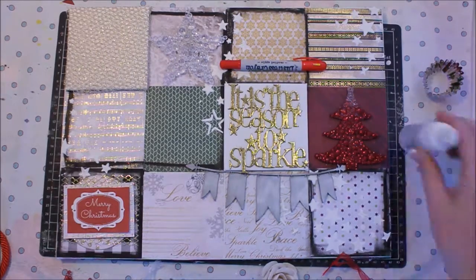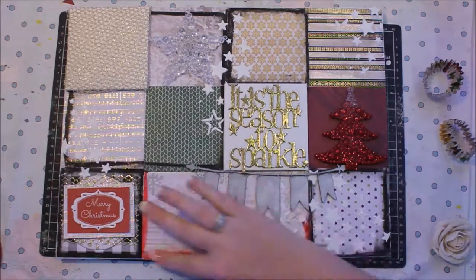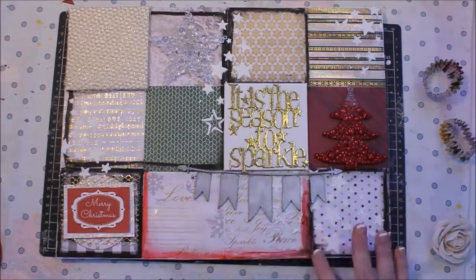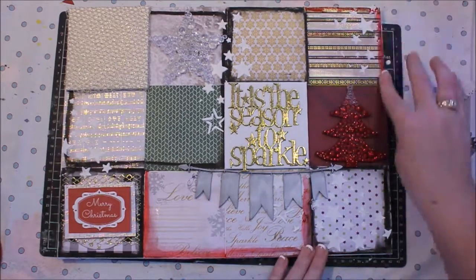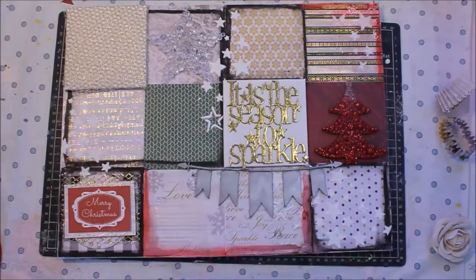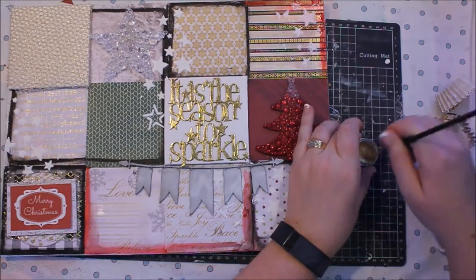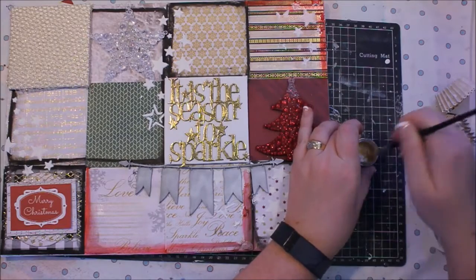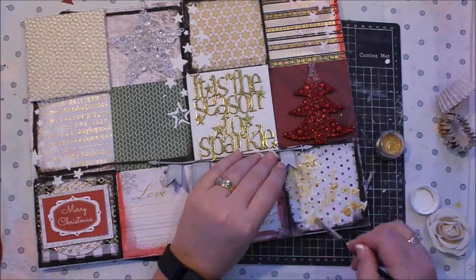So I'm working on this piece and I'm thinking it just needs a little bit of extra red. It's got a bit of neutral, it's got a little bit of the gold, it's got a bit of sparkle, but I just wanted to give it that red touch, just so it has more of a Christmas feel to it. So I'm just roughly spreading around my distress crayons with some water, again in those squares, just to add a little bit of extra interest.